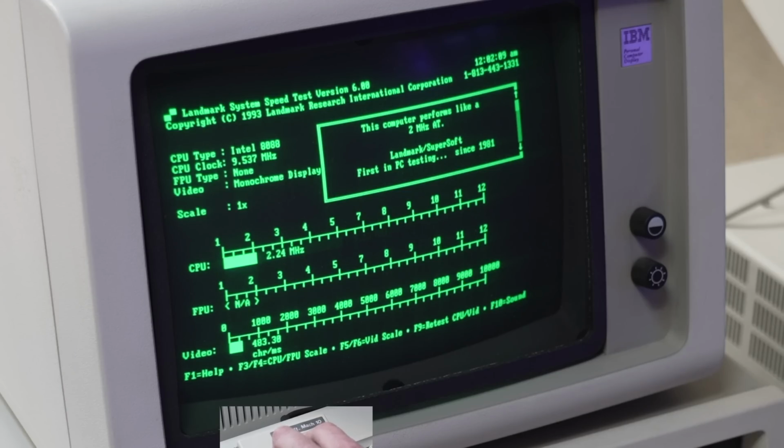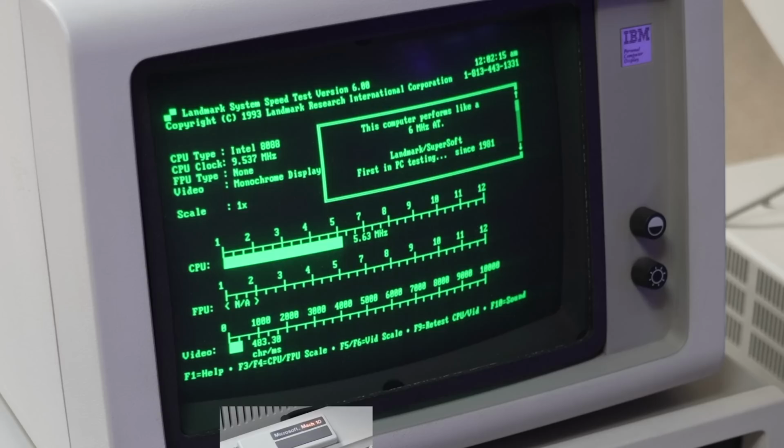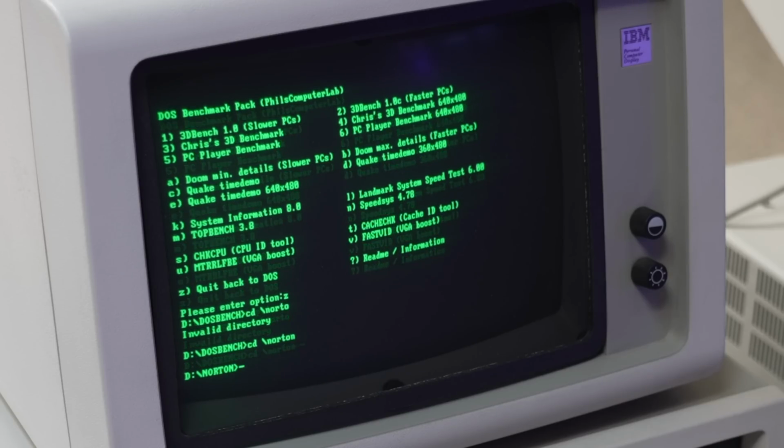At the regular clock rate, it comes in as a 2.24 MHz AT, but when I press the turbo button, it jumps to almost 6 MHz, and that's what the original actual IBM AT was. So in that sense, the performance is pretty good.